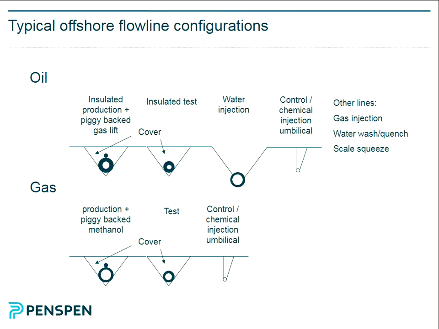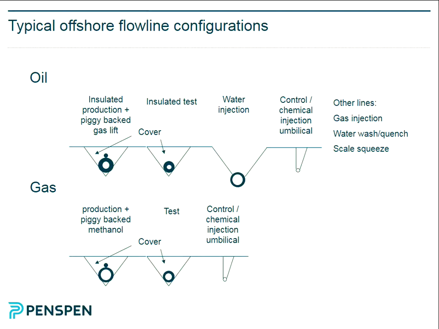Now, because these lines are relatively large diameter, you may not be able to actually derive enough pressure using these lines, so you have your own specific line for that function. They call it scale squeeze, so typically a smaller diameter, thick wall line for producing a very high pressure into the reservoir. So that's oil or multi-phase flow lines. Then gas, same, you've got the production, and you've got test. Here you've got a piggyback line, but it's for a different purpose.